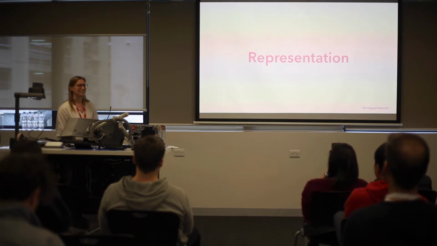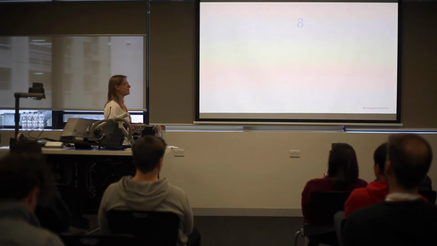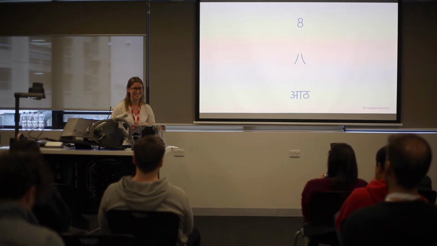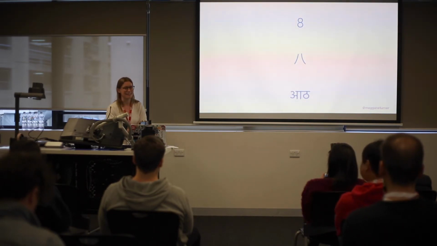And just as we can classify numbers in different ways, we can also represent them in different ways. And when I say representation, I merely mean the way that we communicate them. So if we think about the number 8, most people will think of the Arabic numeral 8. We can also represent this as ba in Chinese, or atha in Hindi. Apologies if I've just butchered those pronunciations, feel free to correct me later. But none of these is actually the number 8, right? They're all just symbols that represent the concept of the number 8.